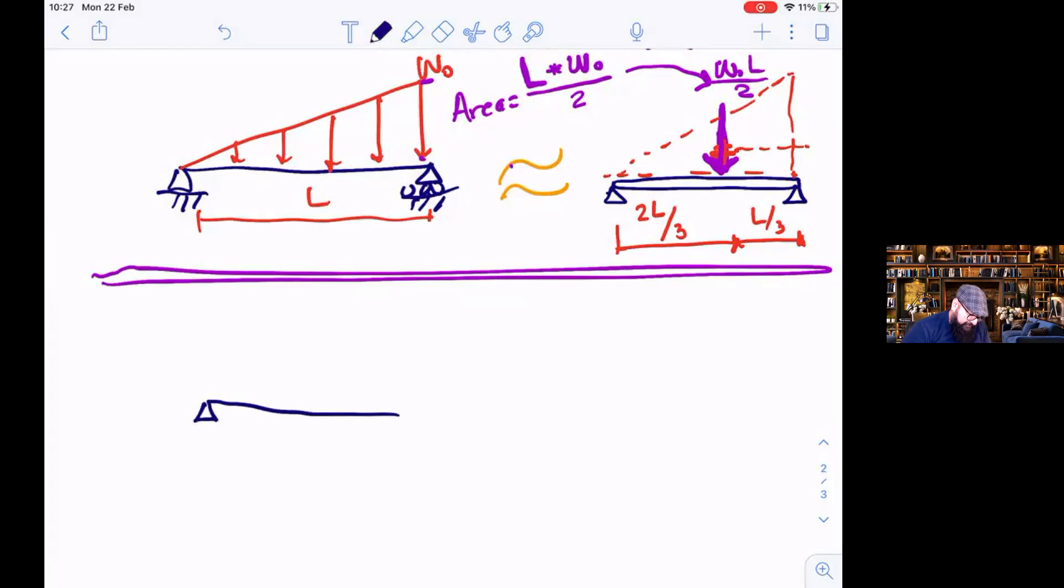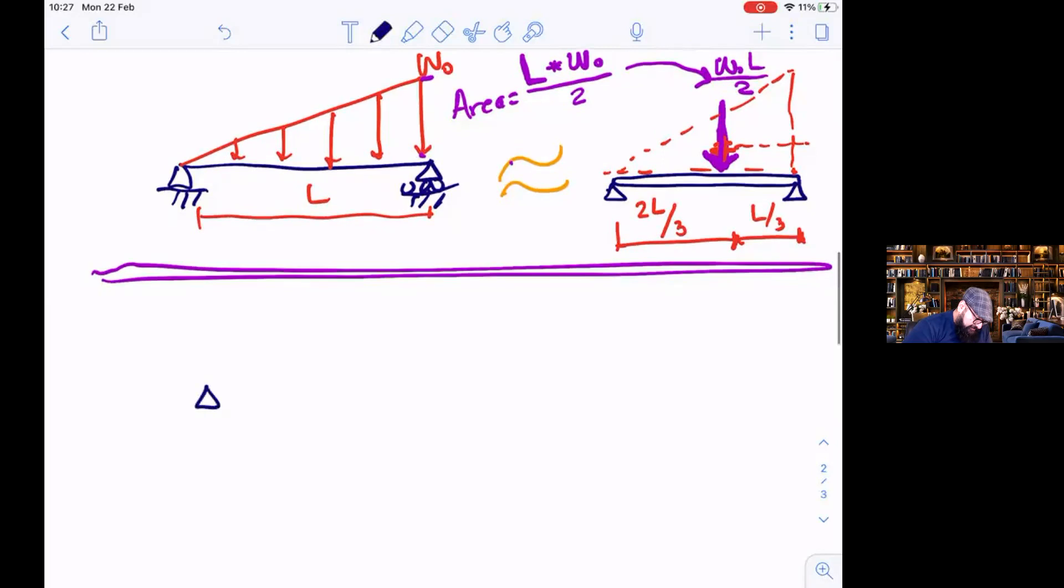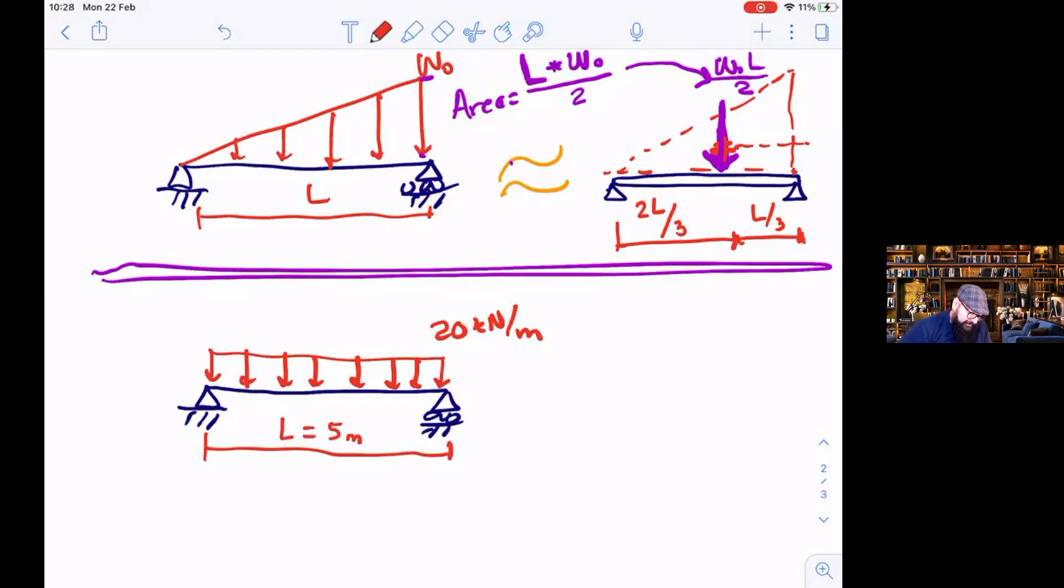Imagine we have this. Oh sorry, my pulse on Monday morning is like weekend pulse. Well, you have this beam, the simplest one. And I have 20 kilonewtons per meter in a span, L equals five meters. I need to know first the reactions A and B.